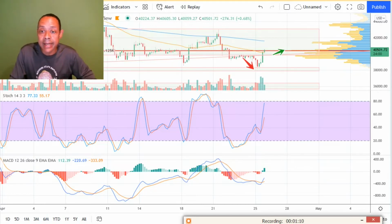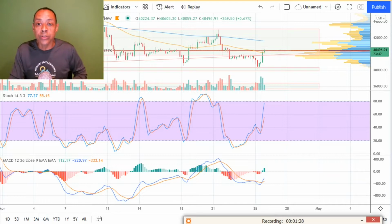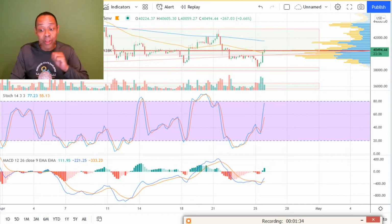But as I suspected, looking here on the 4-hour chart, we did get down into this lower support and resistance zone, albeit quickly. We touched in, wicked in, and wicked right back out. And now we're back up here in the upper zone. So we are going to break down all three charts, and then we're going to find out exactly where the next move could possibly be.